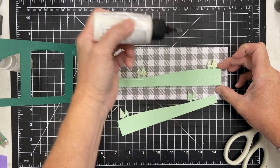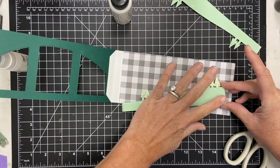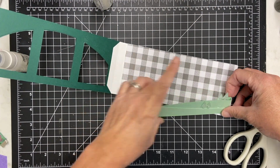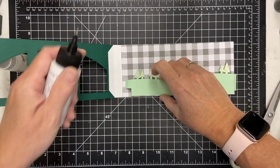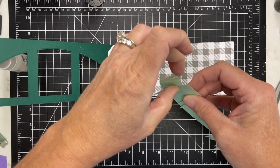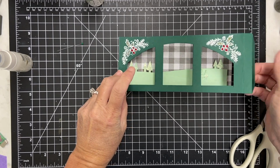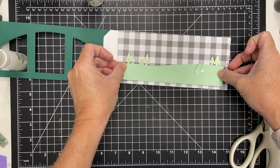Okay, so I'm going to glue down these 2 snow drifts with the trees that I've cut. I did put some glitter glue on these trees and let them dry really well. Then you're going to trim down one of the 2 trees and snow drifts, and glue them together based on the instructions. Then you'll just take the little tab, they make it all so easy and so smart, and glue that down and place it where you want it to be in your shadow box. I'm just taking a second here to make sure I've got it lined up where I want it to be. Be sure to let that dry really well.